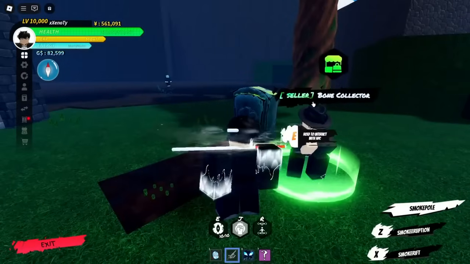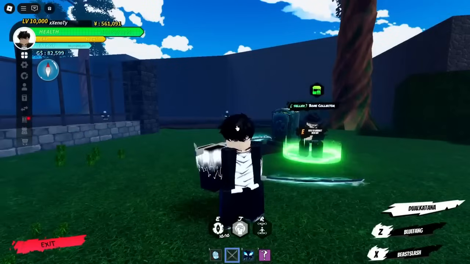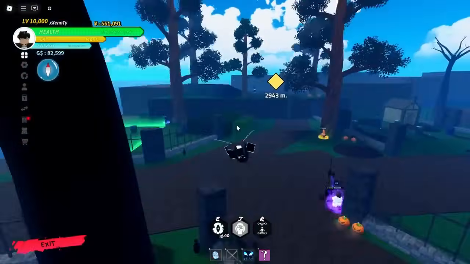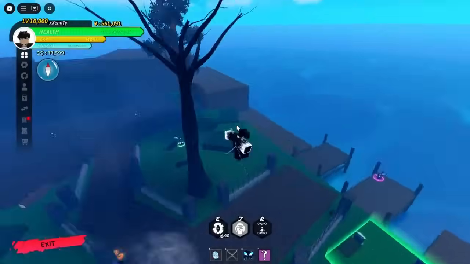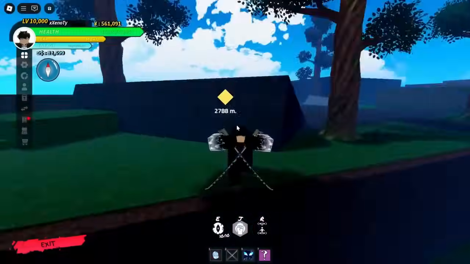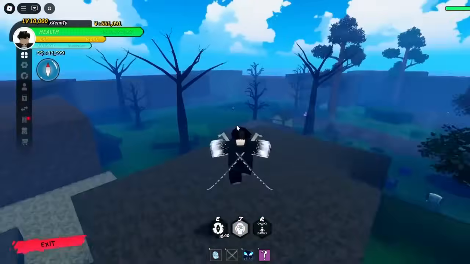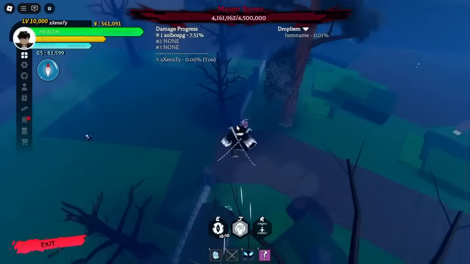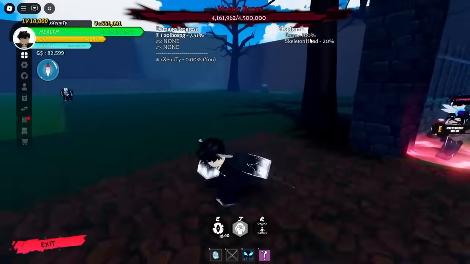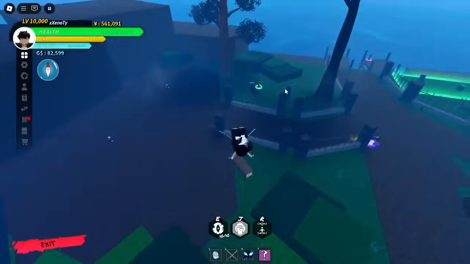Boom. The bone collector. Bang. Looks like you already have this weapon. Bang. Right. Looks like this, the dual katana, right? Pretty nice. Then where is the other one at? Is this him? That's a spawn point area. Over here is the zombie, or giant zombie, which is one of the bosses. Right here is the master bones, which you can spawn. You get 100% bone and 20% skeleton head for the drops, right?